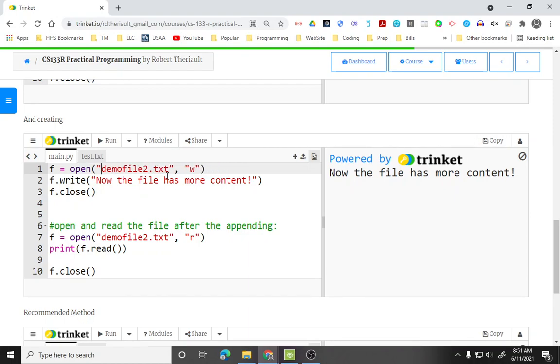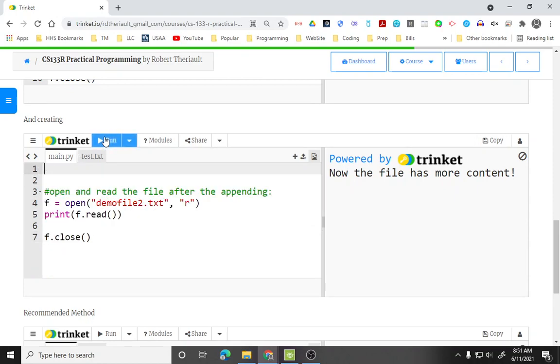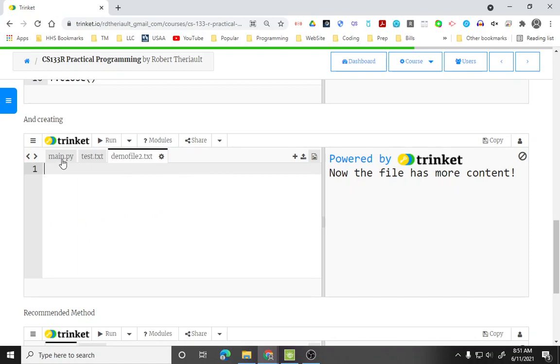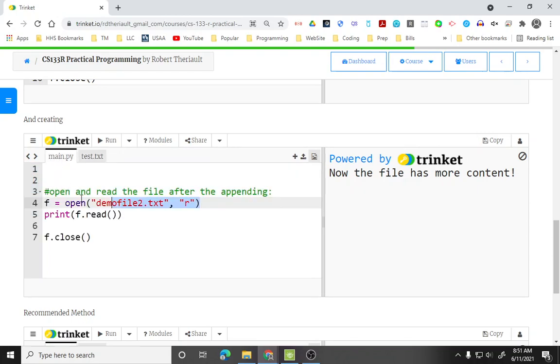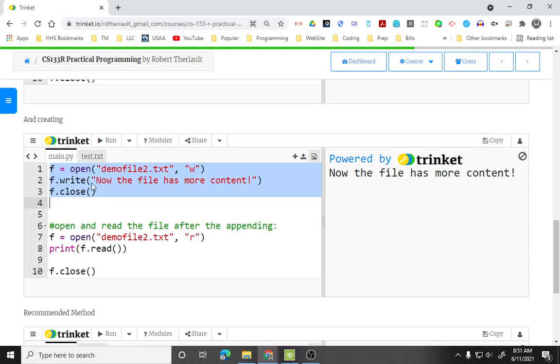So in this case, again, we're going to go ahead and open and create a new one, put some contents in it, close it, and then read it. Again, right now it doesn't exist, right? So if I Control X this and run this, again, it opened it up, but there's nothing. There was nothing in there, right? So anytime it's not there, it's going to create it. So let's run this though. Let's open it, add some file to it, run it, and then read it.